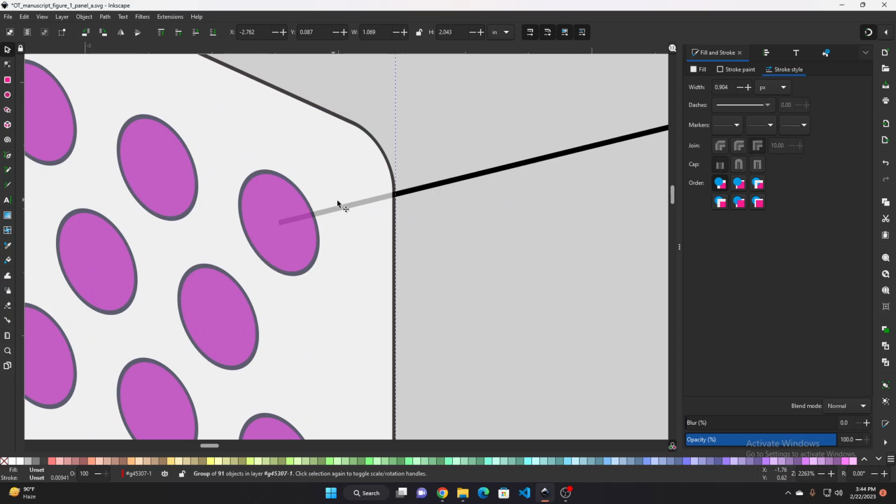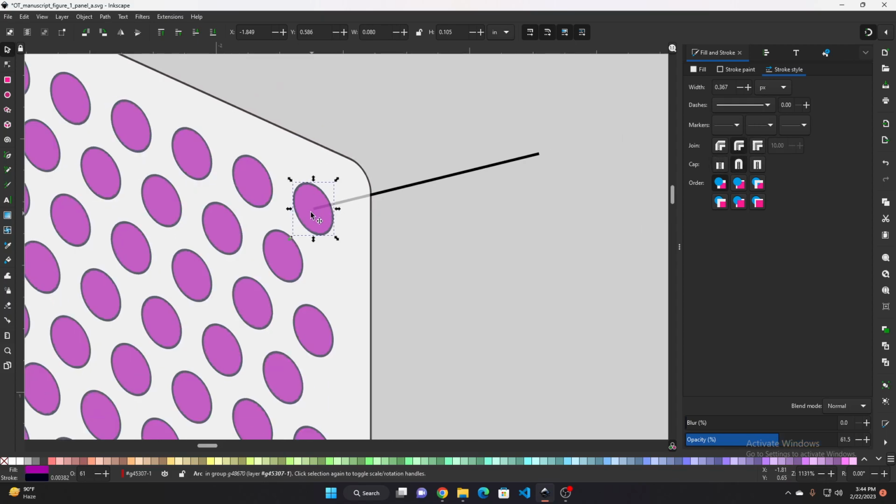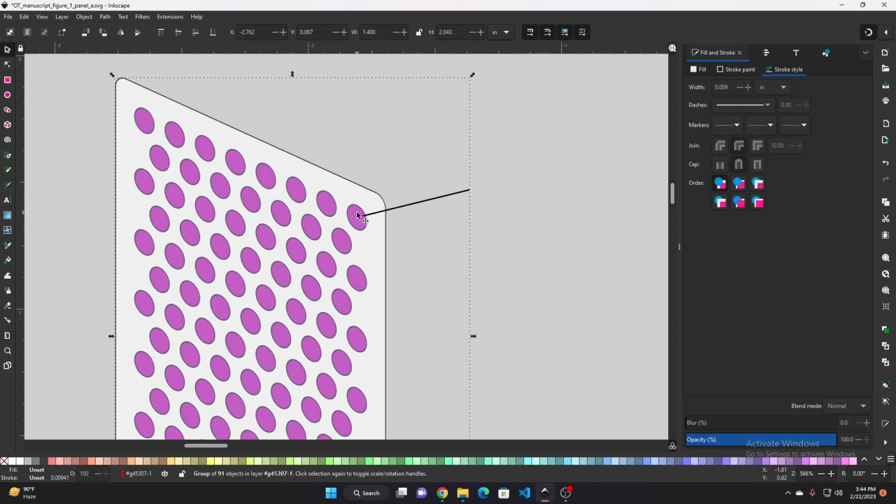Here I actually want to make this line and this circle a group, so that if I move this circle, this line automatically moves. So select both by pressing Shift and Ctrl G to make them a group. So this now becomes a group.